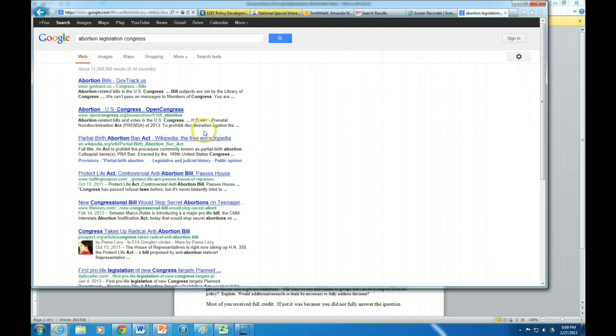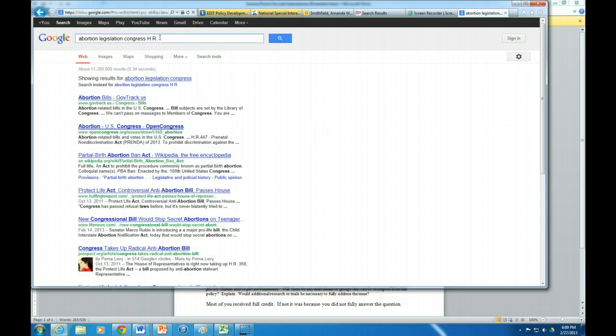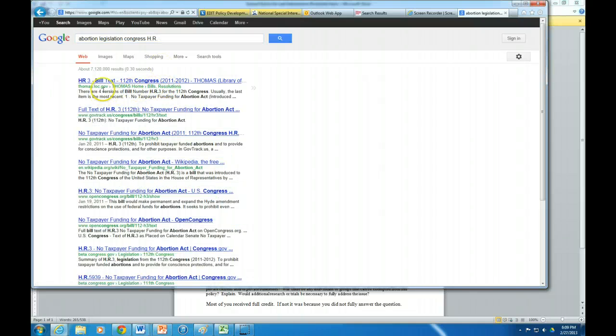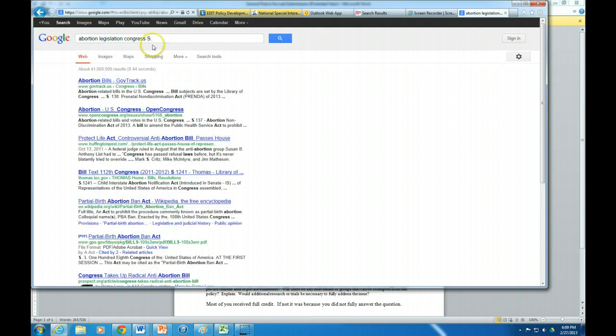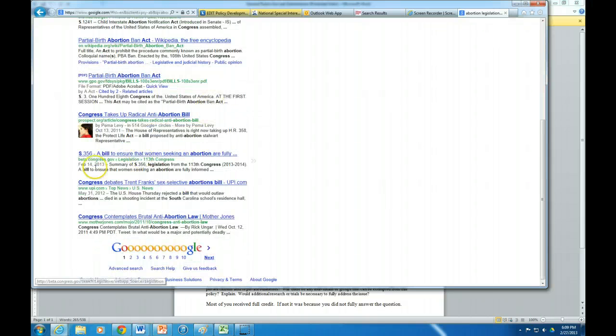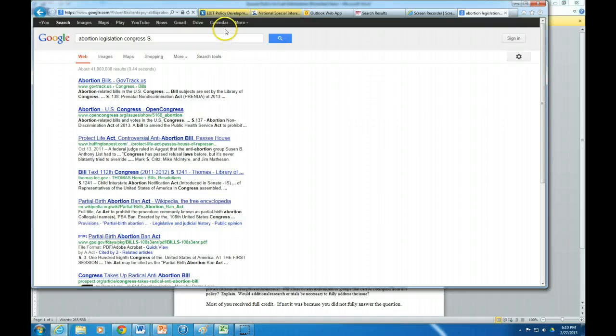of what's going on. Sometimes a specific HR, so I might type that in. HR means House of Representatives. So if I type in HR, then I'm going to get bills that started in the House of Representatives. So I'm seeing here as I added HR that I'm actually getting a lot of hits on this HR3. And then maybe I even try S period, and that will give you ones that might start in the Senate. So I see Senate 356, but that's in the current one. So I saw that HR one. I'm going to kind of keep that in mind.